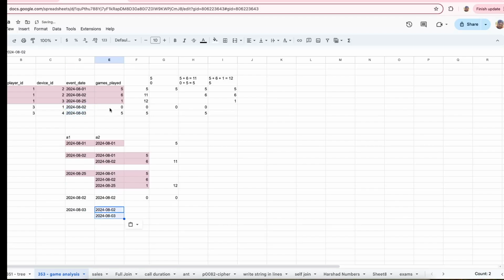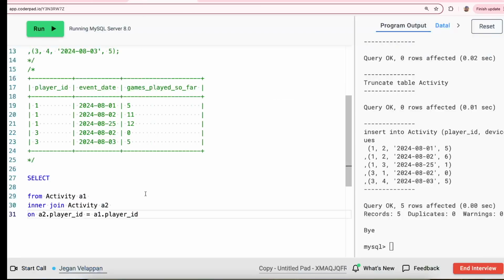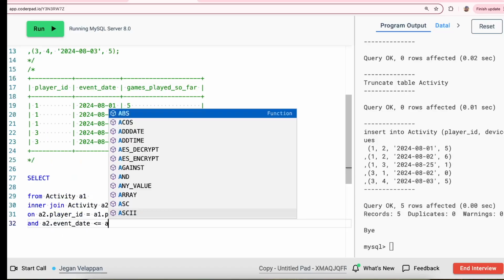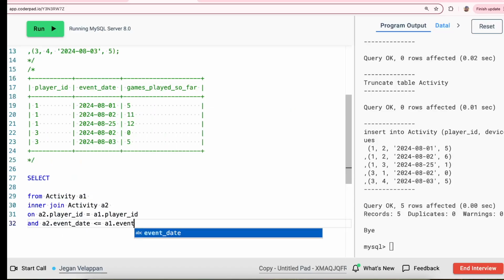And the value is going to be 0 and 5. So the output is going to be 5. So this is what the SQL is going to do. And the A2.event_date is less than or equal to A1.event_date.